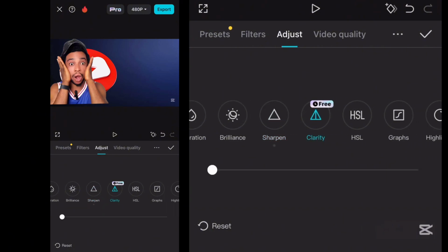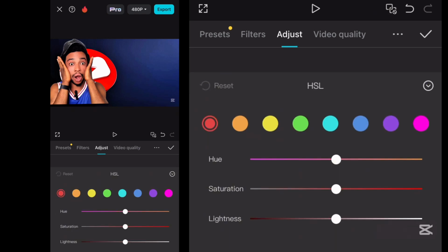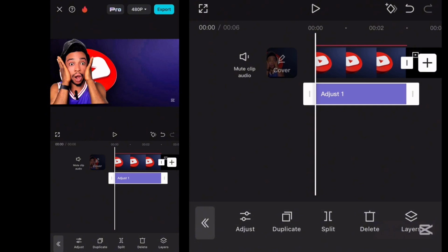Then you go to clarity. Look at it this way. Then if you want to change the color of the clothes, you change the color like this. Let's leave it this way. So this way is better.